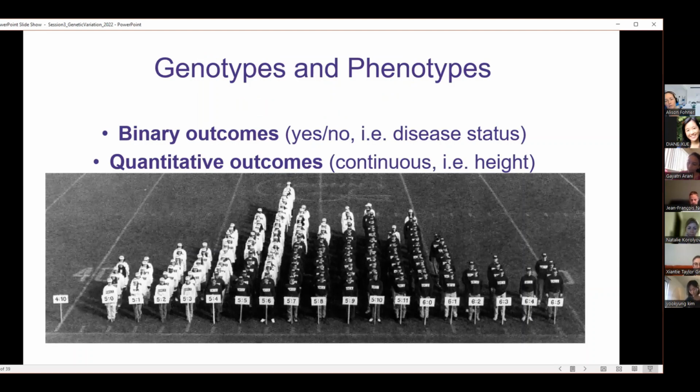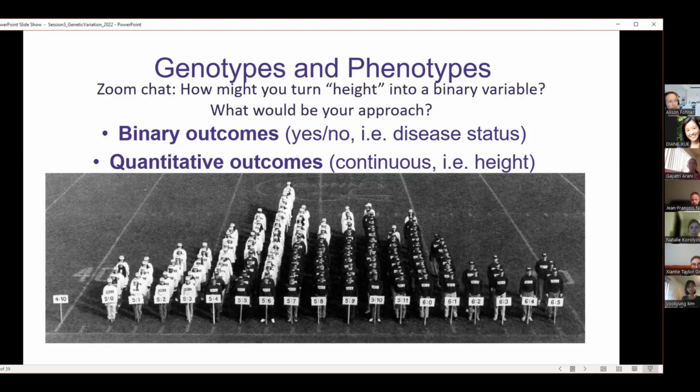So when we think about how we want to measure and analyze phenotypes, we have two options. One is a categorical outcome, and the easiest here is a binary outcome. Yes or no. Do you have a particular outcome or do you not? Do you have a disease or do you not? The other is a quantitative outcome. So that would be something that is continuous, like height or protein level, speed, for example, or cholesterol level. And the image here shows people lined up by height and wearing a shirt based on gender. And you can see here we have both binary trait and continuous traits.